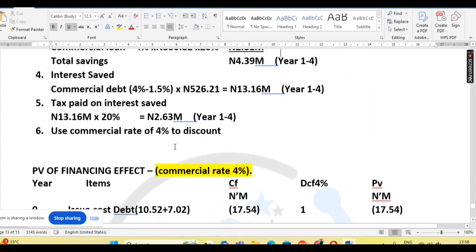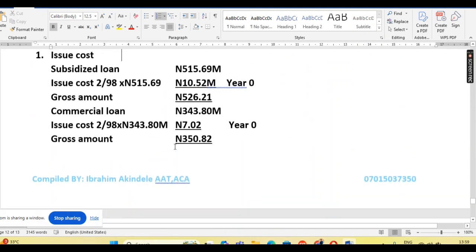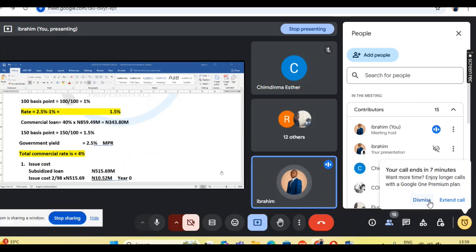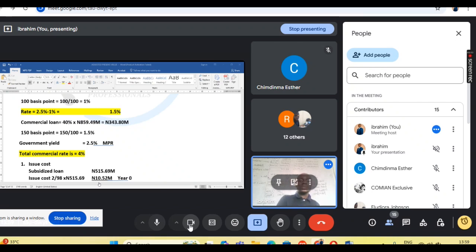Professional colleagues, are we good? Interesting. There is a lot of things to learn, right? Class, is there any question? There's a lot. Can you see it now? When you think you have an understanding of adjusted present value, then when you see another question, the third question will still be in another dimension. We've tested when issue cost is on equity and debt, when it is financed by equity and debt. When it is financed entirely by debt, the next one is another, I think is on debt as well, which is that John PLC, right?